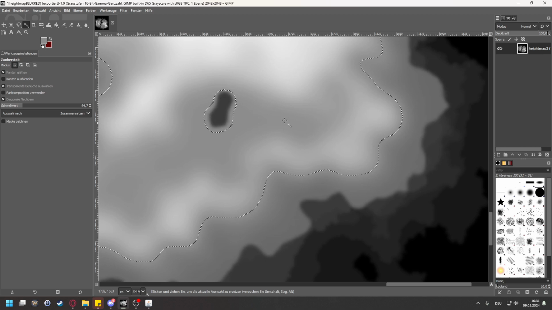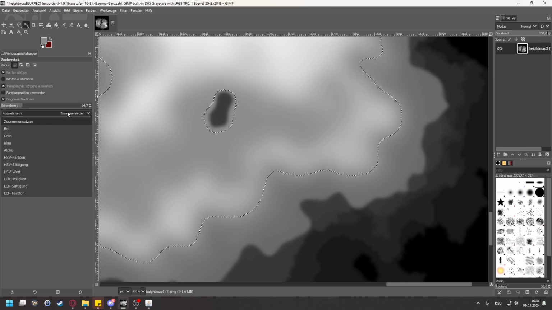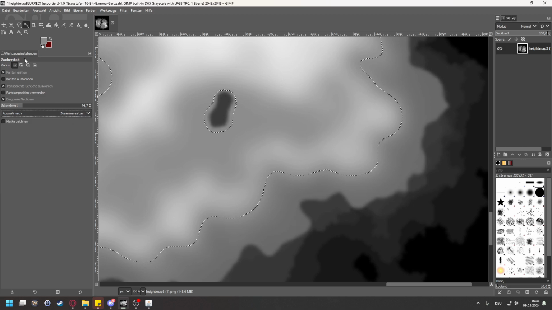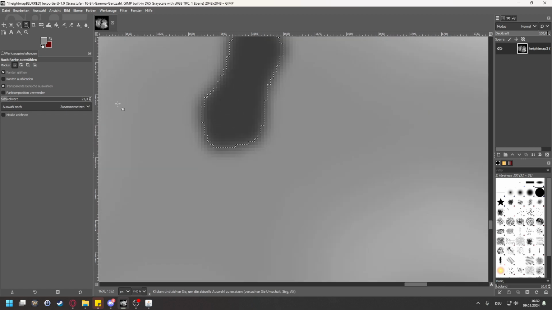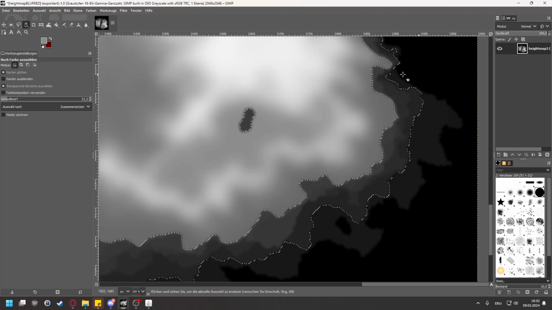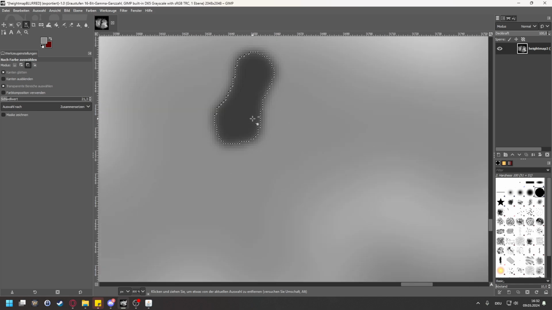Aha, okay, so it actually... Maybe go by color then. But this also selects all those colors. Well, never mind. Don't have to do it that way.